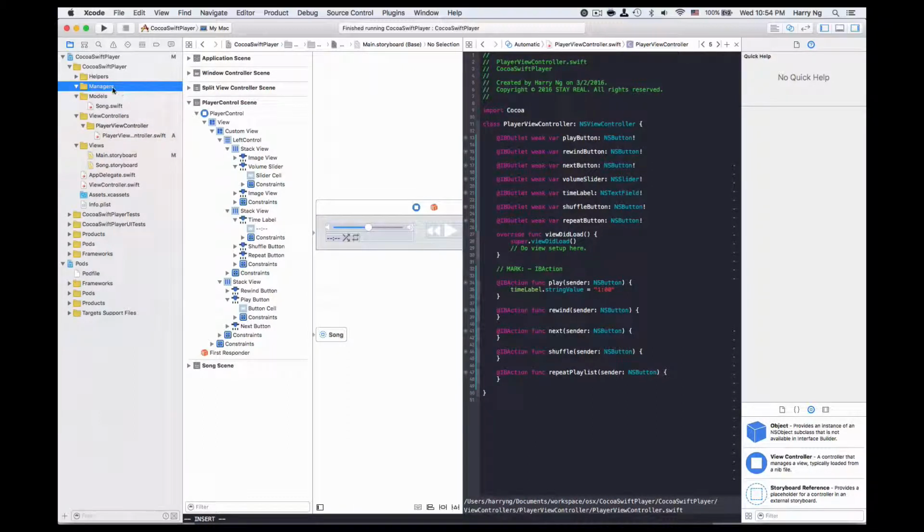So I will need to have some place to store it. That's why I created something called managers. And here I would create a class that creates a static variable. That static variable will only be created once, and that becomes the singleton. The singleton can manage the state of playing or pause or next and previous songs.